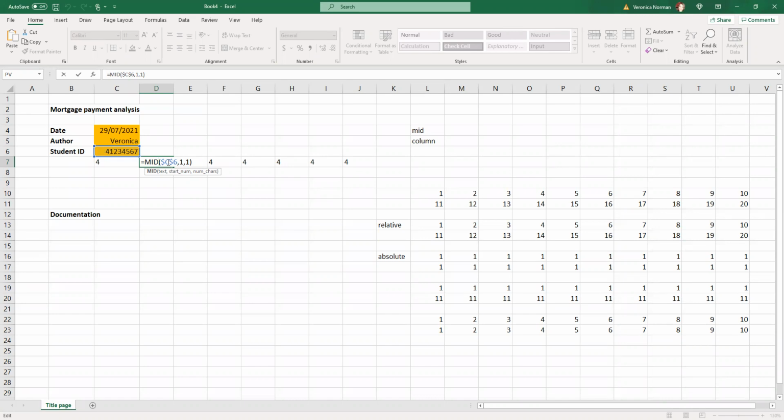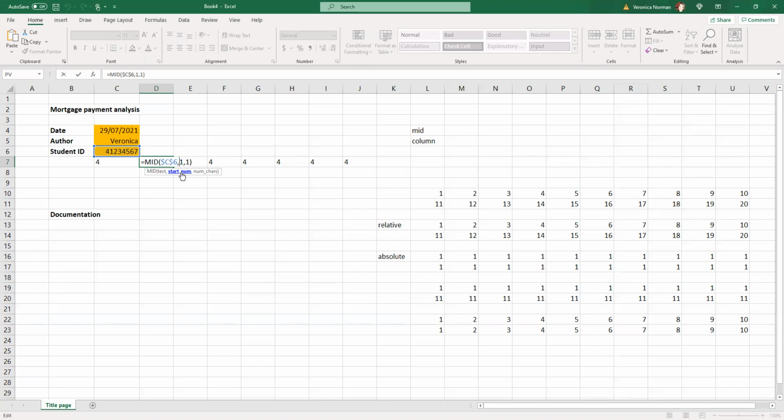But what we want to happen is for each cell to refer to a different number in the string. Now, this is where I'm going to use the column function. I've already dealt with the first one, the text function there. Now I want to think about this start number, and I want that to change in each cell.